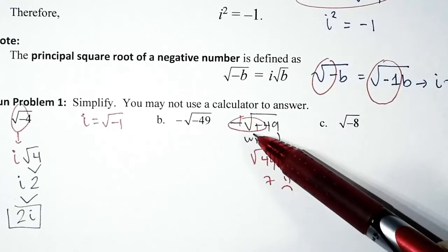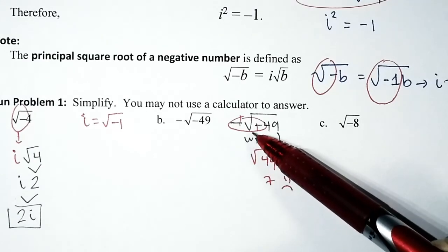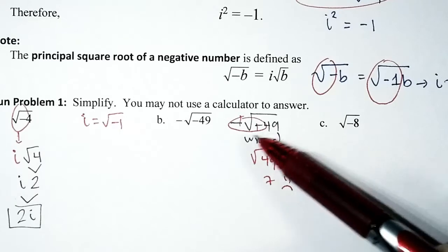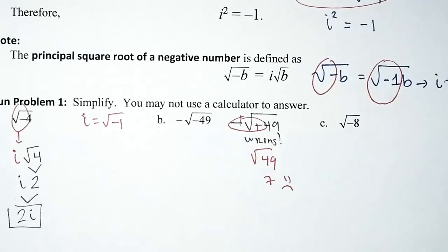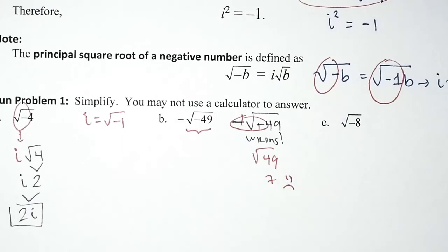The radical sign is not a parenthesis where you can just distribute. You've got to take care of the inside first before you look at the outside. So let's go ahead and do this correctly. First we're going to focus our energy on simplifying the square root, and then we'll bring down the rest of the problem. Square root of -49, who knows what that is?